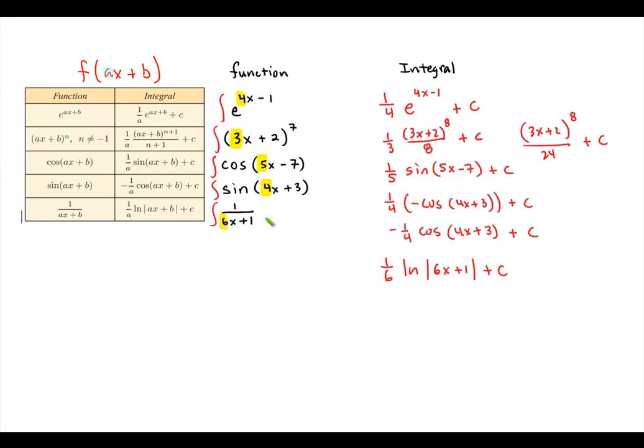Whenever you see that in the function, you just need to remember that when you first start integrating, you need to have 1 divided by that number that's in front of the x. That was the only thing that was different when it comes to integrating between the previous table and this table right here, okay? So take a moment and review this table where the function is in the form ax plus b. Now let's do some examples so I can show you guys.